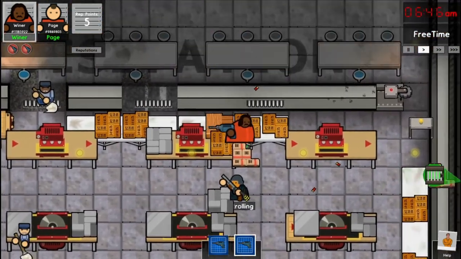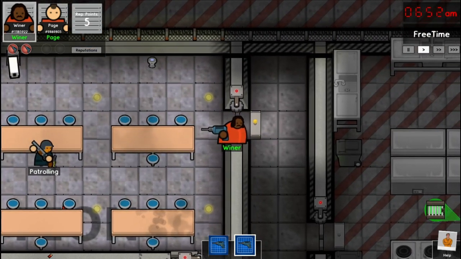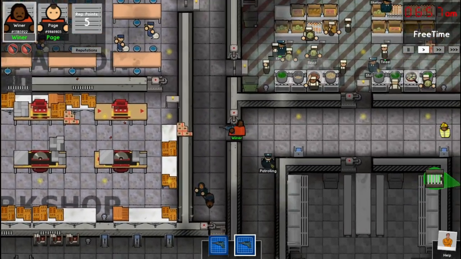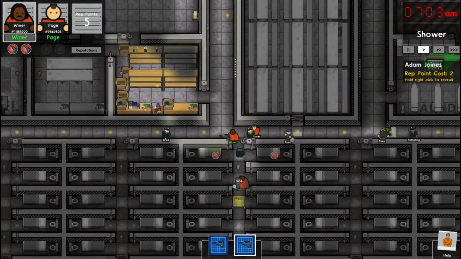All right, I'm going to try and sneak around this corner. I can sneak so I don't actually walk through the metal detector. There we go. I didn't walk through this metal detector. And I didn't walk through that metal detector. So you can kind of sneak through metal detectors. So you're going to go back to my cell. I think it has to be your cell. But you can dig tunnels.